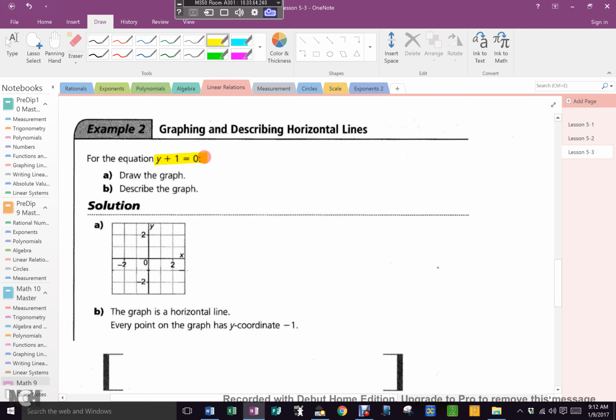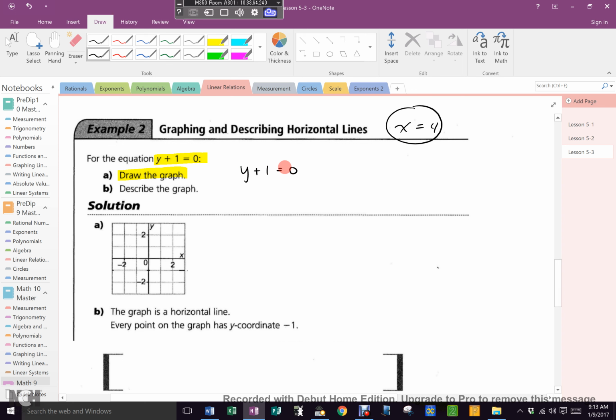I got another equation for you. I want you to draw the graph. Now, what is different about this equation than the one we just drew? There's two differences. Ethan, what's one? It's a plus one, and what's the other difference? It's a y. So when we had x equaled 4, we could graph it in our heads, right? Because we had a letter equals number. That's what we want in math class, don't we? That's the goal. What have I got here?